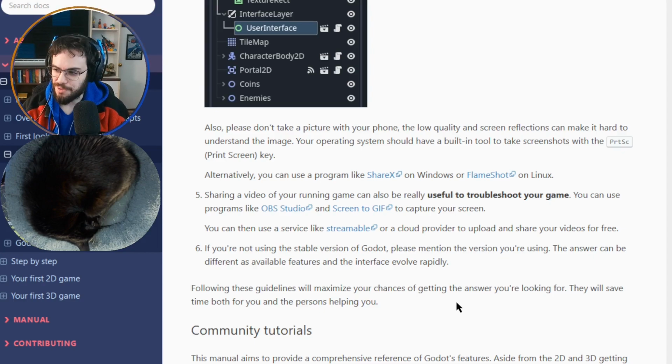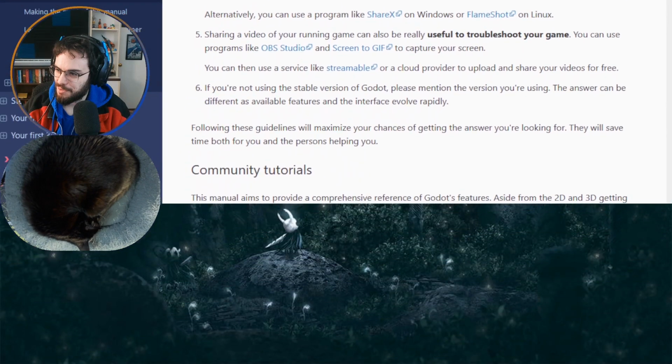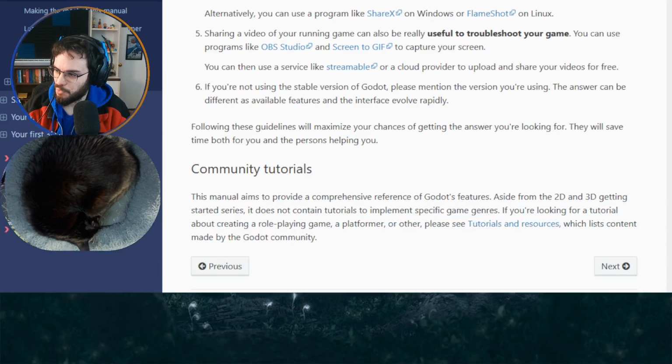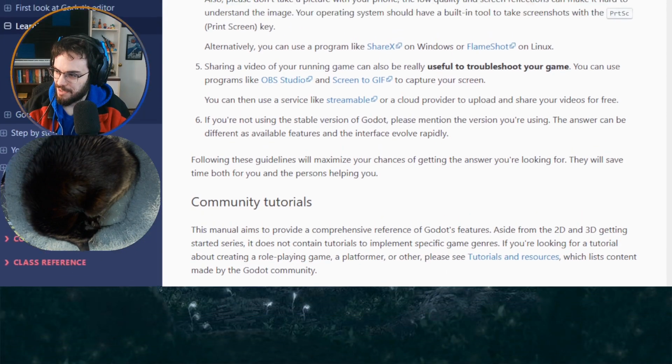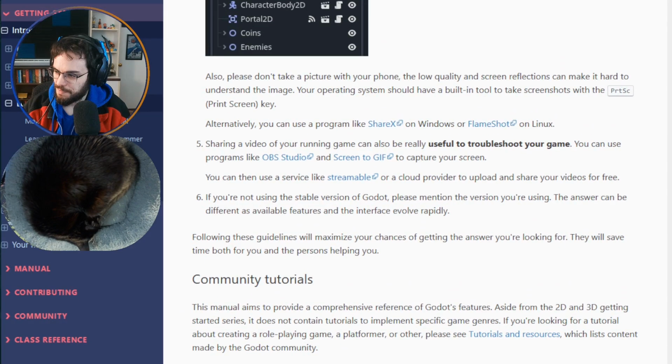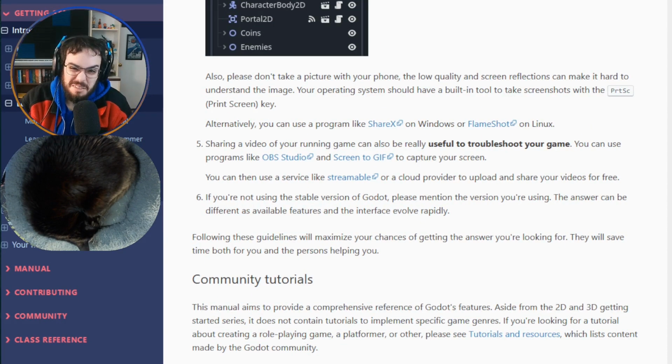Community tutorials. Oh no, I can't scroll down far enough. All right, okay. Let's see how we can fix this because I'm zoomed in. So, the Firefox zoom, we could do, hold on. Okay, there's the whole page. This is as much as you need. Okay, I don't know, something like that?